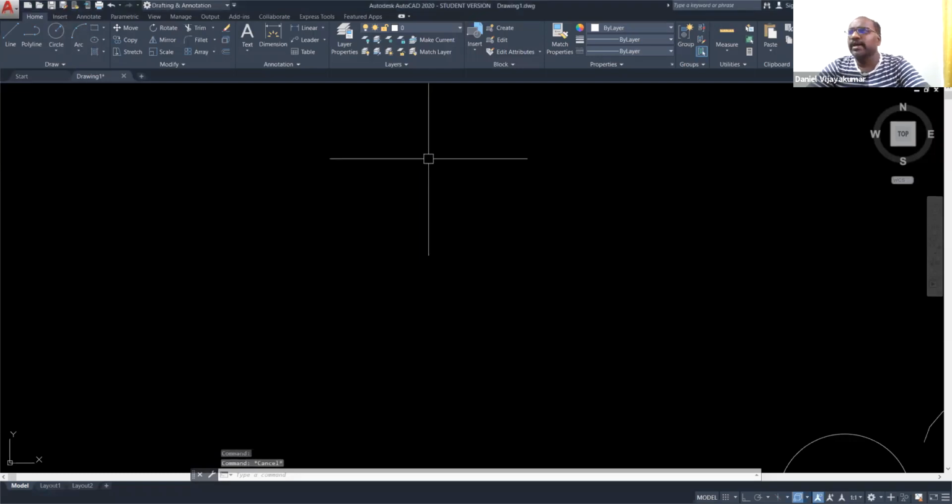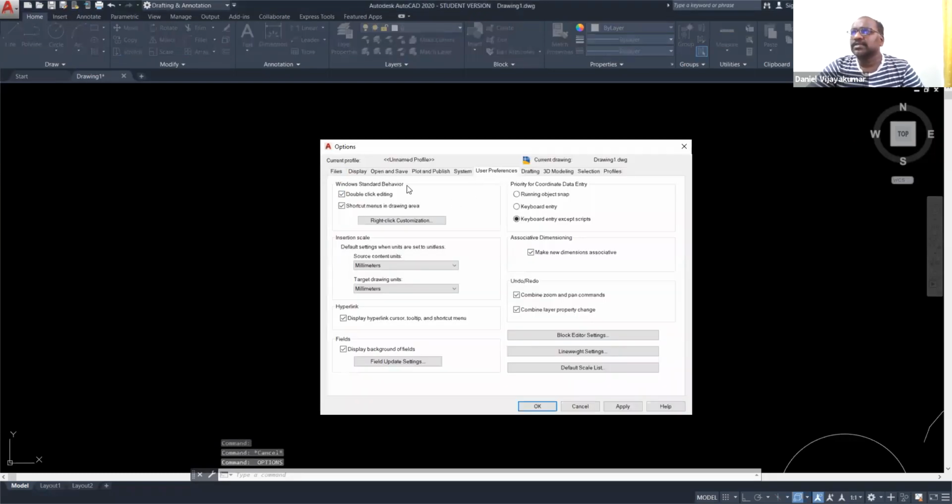And now again options. Then shortcut menu is in drawing area. If you want to show the shortcut menu, this is the shortcut menu. When you do the right click in your mouse, then you will get that shortcut menu: Repeat PEDIT, that means the latest command, Repeat input, whatever you gave, Clipboard, Isolate, or some other things.